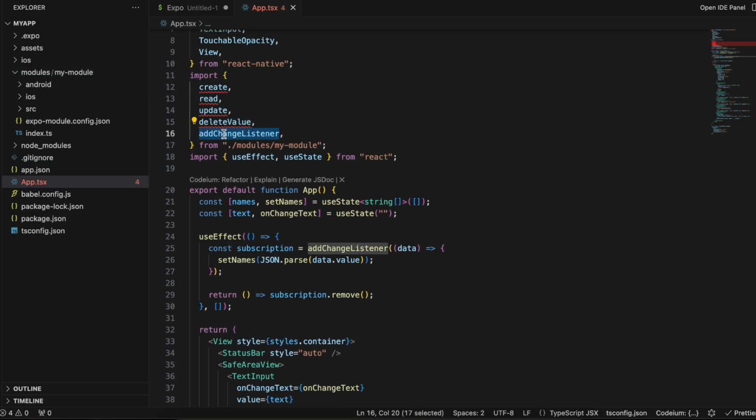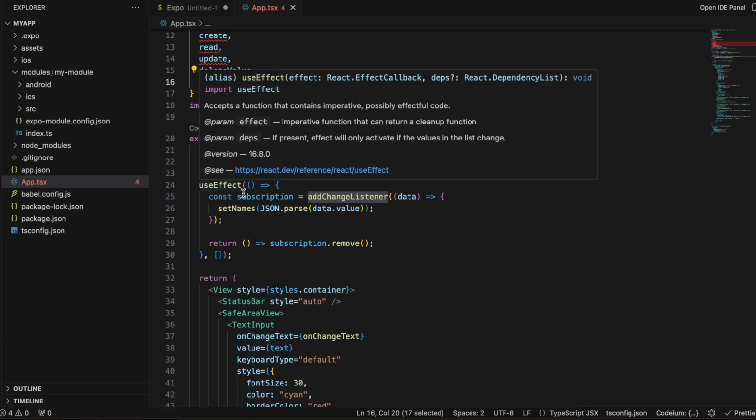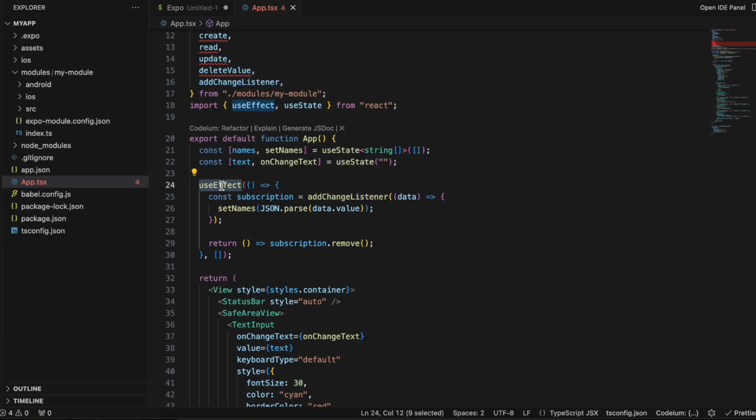And we already have this addChangeListener when we create this Expo module. With the help of that, anytime I want to read data from native iOS SwiftData, I will just call this addChangeListener. If you see over here, I am calling it inside useEffect, and whenever I read data, it will be an array of custom objects, or a custom struct, like a model. I have kept the model extremely simple, so I will just send some name from the React Native side. That name would be populated in SwiftData. Suppose there are 10 names, I'm stringifying it on the Swift side, then sending it as a string to the React Native side, and here you can see I'm just doing JSON.parse so that I can get it in the form of a string array.